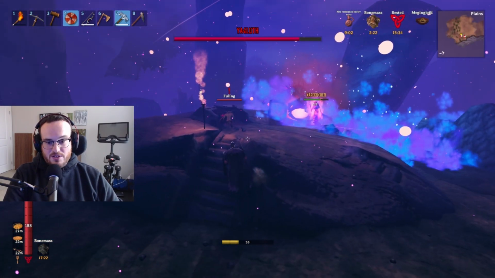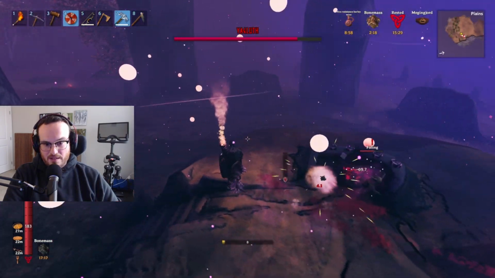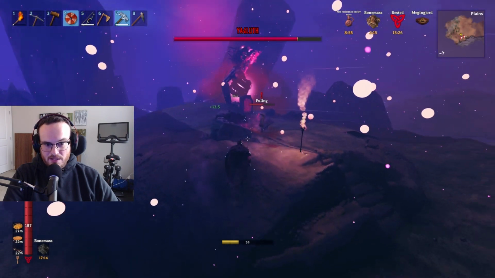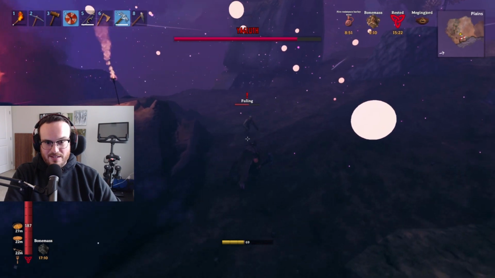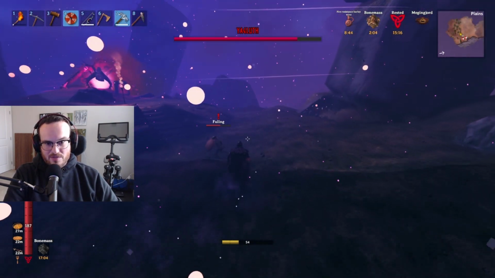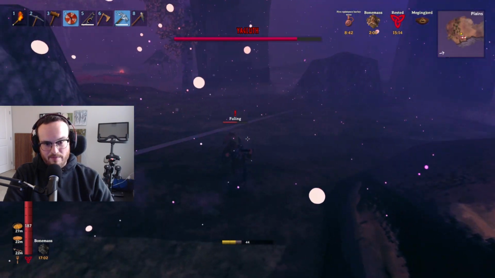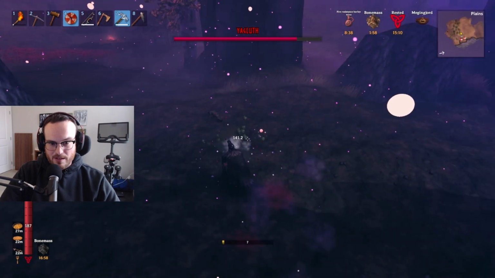You will also notice, as you can see here, that Fulings like to come and join the fight. So maybe have your long-range person keeping an eye out for those little attackers that like to come in and ruin your day. It's very easy to get distracted just solely focusing on Yagluth, but definitely watch out for the little guys because they can ruin your day pretty quick if you're not paying attention.